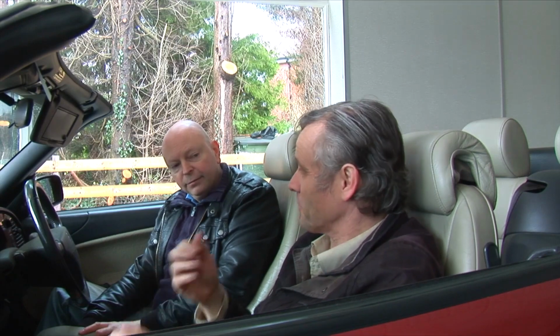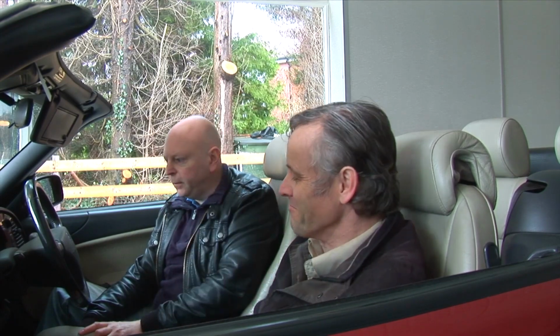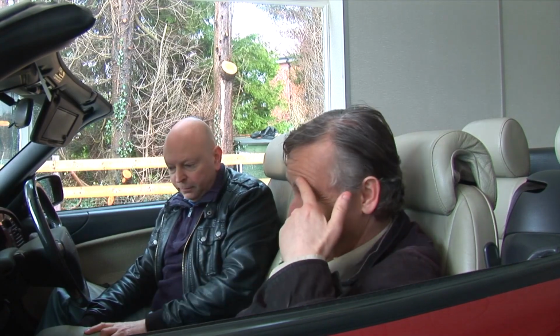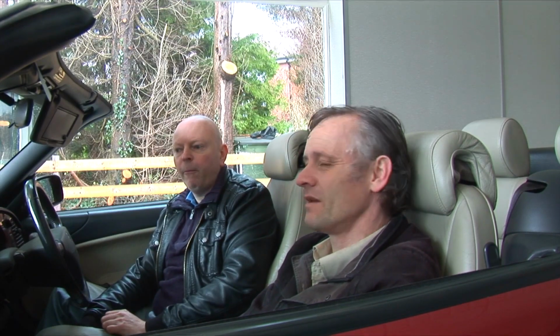Yeah. This is the sort of thing you could take yourself and a few friends to the seaside. You could, yeah. Blackpool illuminations, roof down. Roof down, yeah. Fingers crossed you get that one good day. But isn't it worth it, if you do get that one day to have the roof down in a car like this? So I think that's the SAAB 900 SE convertible covered for now.